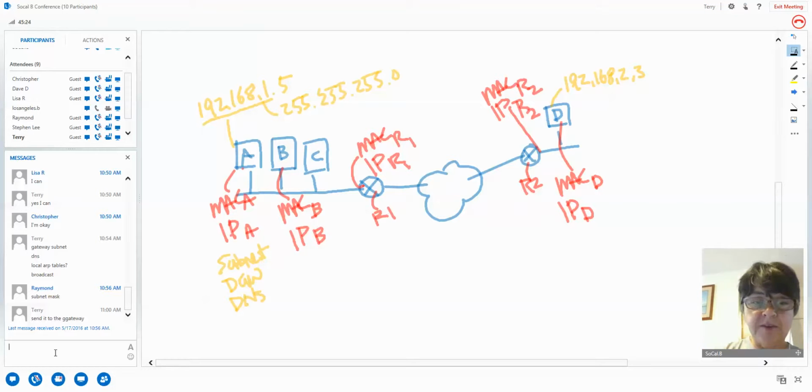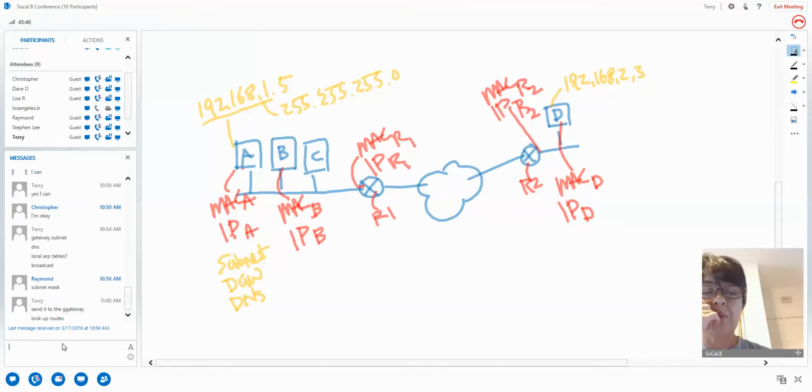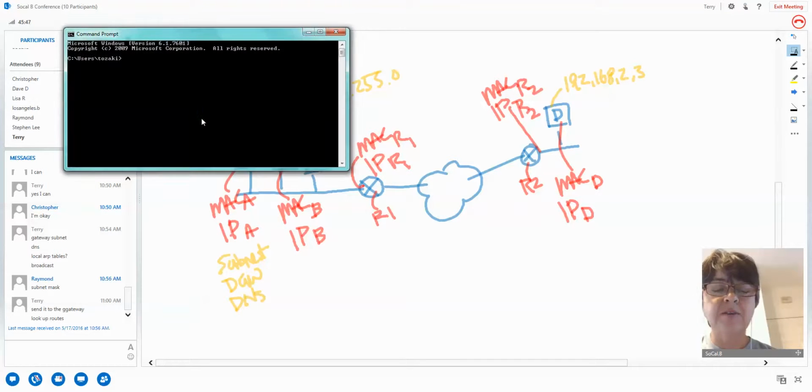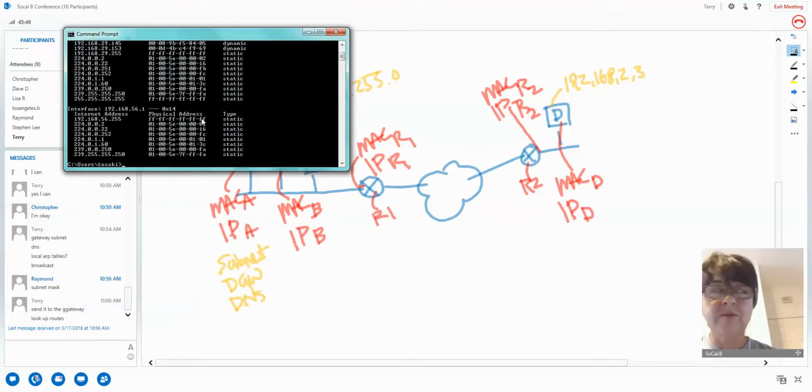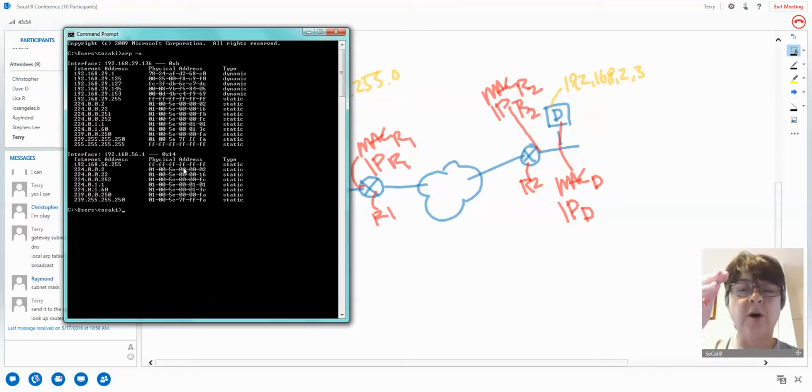So basically, you say, look, ARP, okay, I need to send this to the default gateway. The default gateway address is the IP address for R1. I'm looking for the MAC address for the IP address of R1. It's a broadcast. Yeah, exactly, Terry. No, not yet. So it has to send to the gateway first. So I'm just talking real. I know you're going beyond it, okay? But right now, A has to send it to R1. Okay, it has nothing to do with routes.